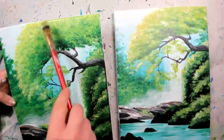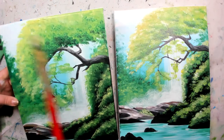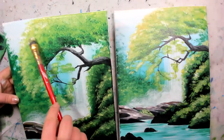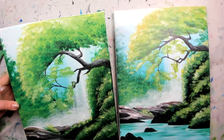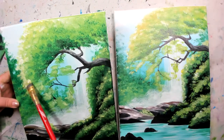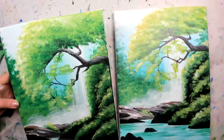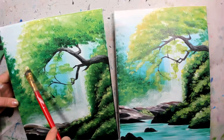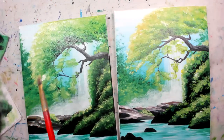And then here's an optional color. Optional color here is white. So you can grab a tiny touch of straight white if you want to, and just finish it up with just a smidge of straight white. But A, you can completely skip it if you want to. B, if you decide to go with it, use just bare minimum. That's a little too much.